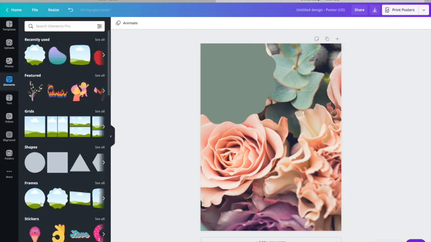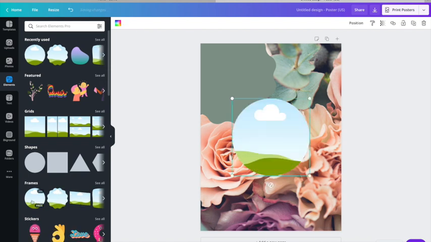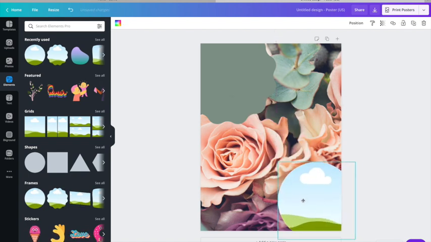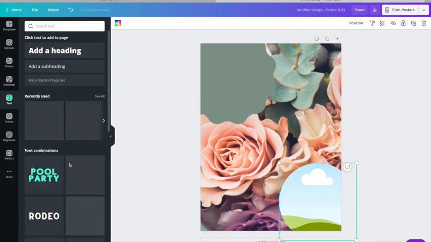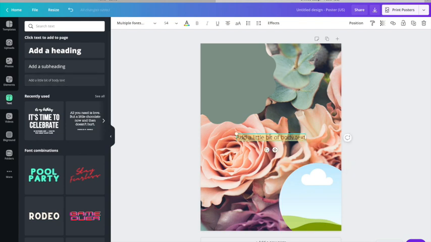And I'm going to go ahead and find one for the bottom as well. I'm going to go with the circle, and I'm going to put it down here, and I'll show you how to drag pictures into there in a moment. The text, there's headings that you can push. If I click on one of those, I can write just a normal text, and then they also have different formats that you can use on the bottom. So I just click the small one there, and I'm going to just write a quick little message here for Canva. So I'm going to erase this, and let's go ahead and say that Canva is fun.